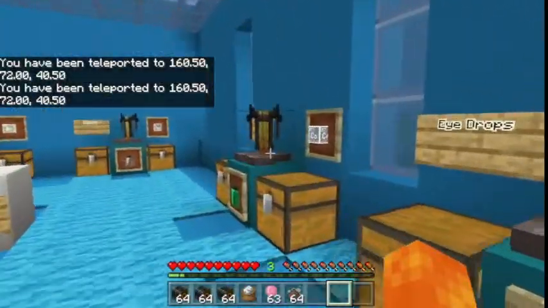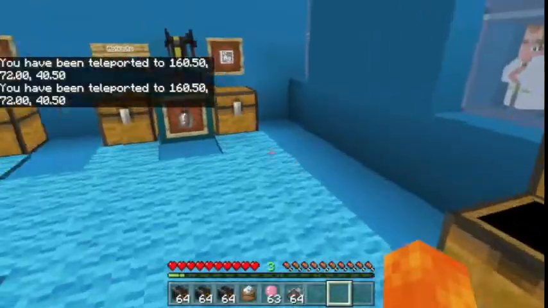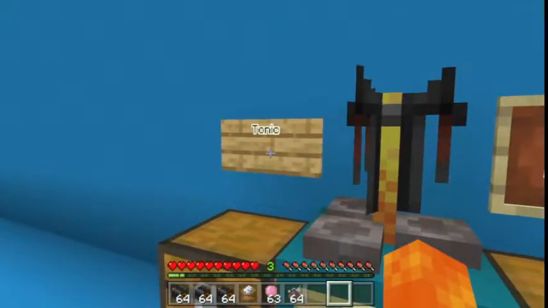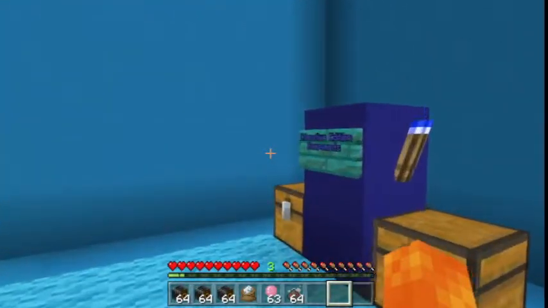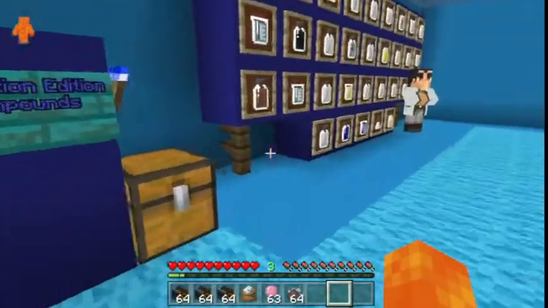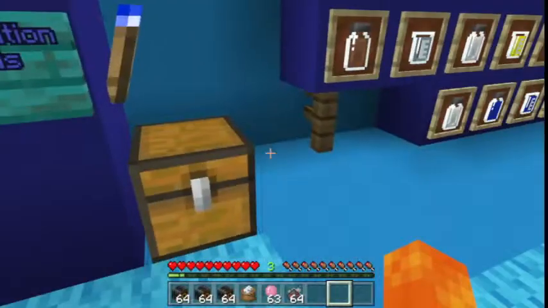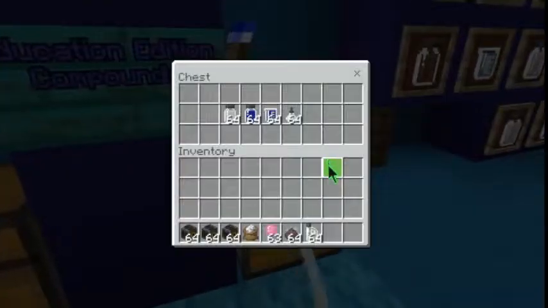Okay, next room. Oh, this is like the main lobby I see. Eye drops. Elixir. Antidote. Tonic? I don't know. And I get all this stuff. And there's Education Edition compounds. Okay, cool. Bleach. I think this would be used to dye wool white or whatever, like you could dye anything white.